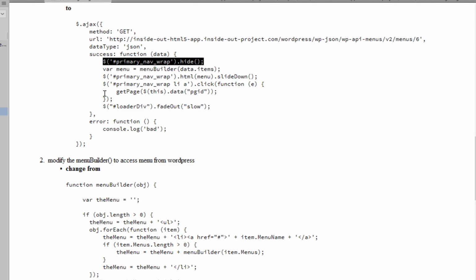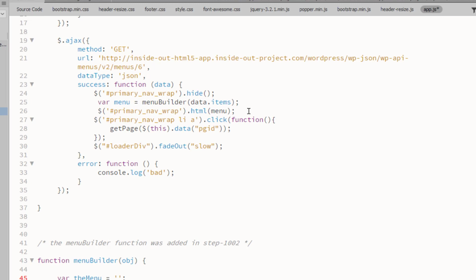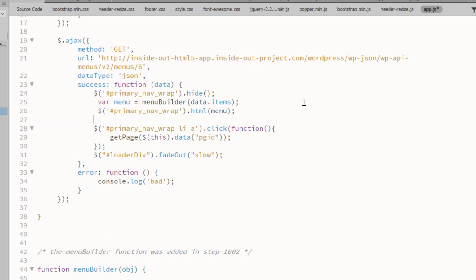The next thing that we want to do is, once the menu is built, we could do this before or after adding the click event listeners. In here, we'll just stay consistent with what we do. So we say menu builder, get the data items, get the menu, populate, which is now you can't see this div, the primary nav wrap, because we've hidden it, and we populate it with the menu.